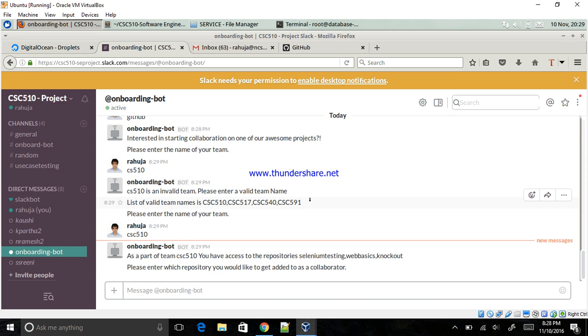So once the user specifies the name of his or her team, the bot responds by providing a list of all the repositories which are maintained by the team, and the user can select one.